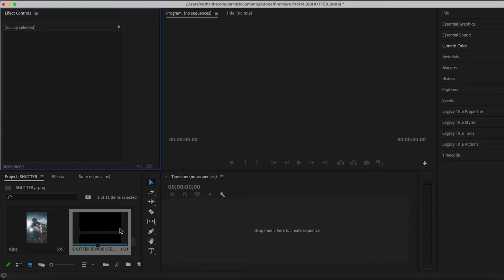The only other thing you'll need is some of your own still images and videos. And the great thing about this effect is that it really doesn't matter if they're low quality because we're going to heavily edit them and you'll only see them for a few seconds. So let's jump into it.